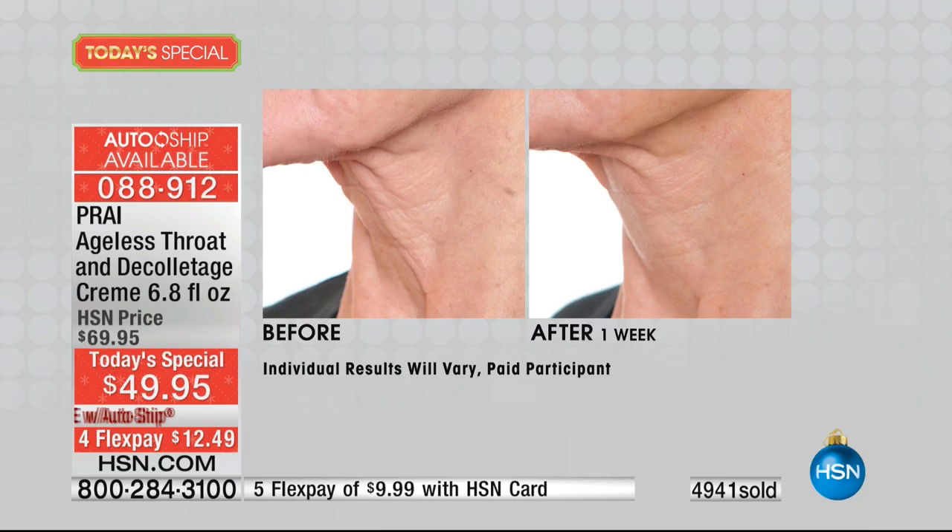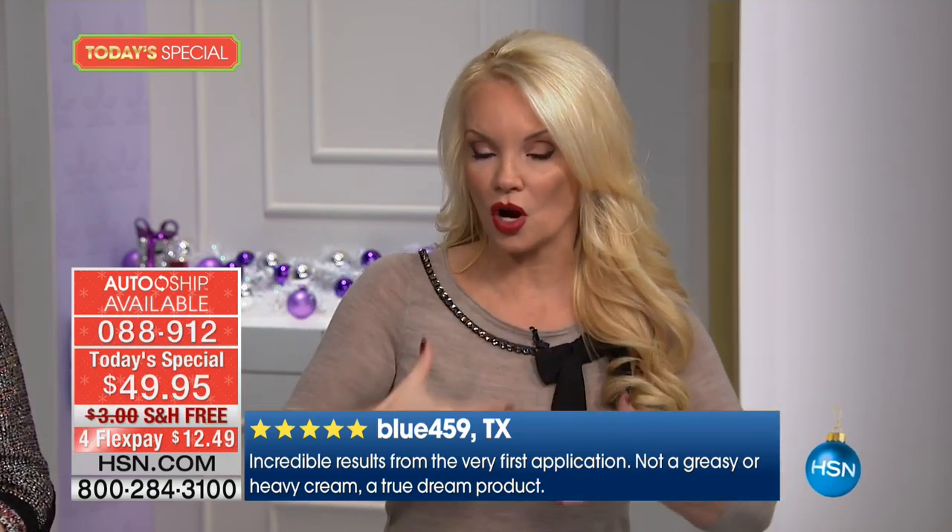Wouldn't you love to see what your neck can look like in a week? For a lot of us, we look in the mirror and do this to see what our neck would look like if it looked tighter. Maybe you've caught yourself from the side going by a mirror. Maybe you've seen a picture and it's your profile and you're like, what? Where did that come from? Maybe you're seeing the lines, so you're not wearing V-necks or lower cut tops anymore. Don't limit yourself. Nancy, we showed you her neck and decollete — she's 73 years old. You can look like that whether you're 40, 50, 60, 78. It doesn't matter your age. Don't give up.